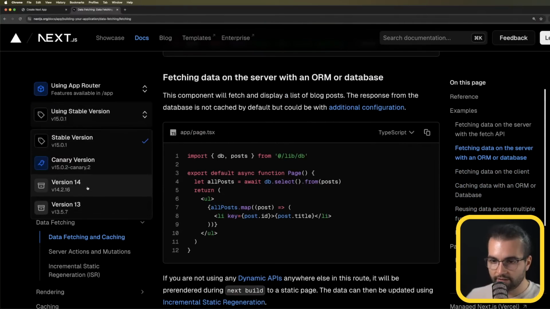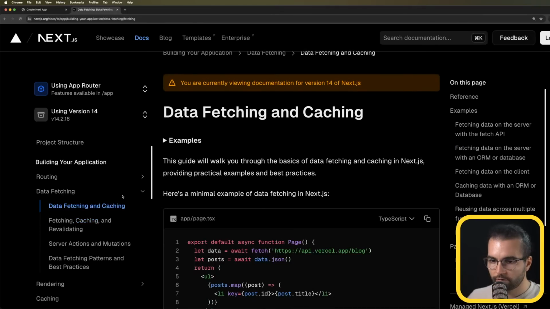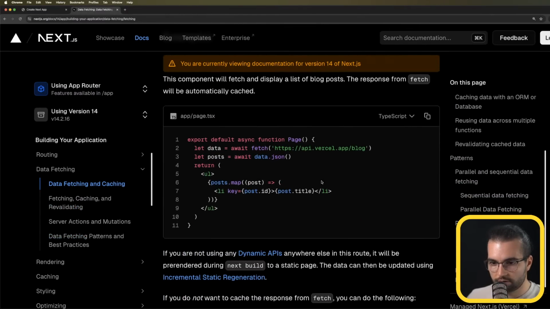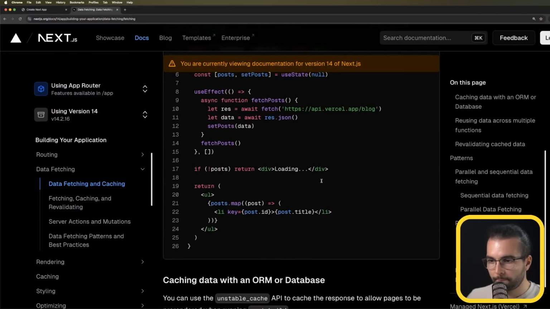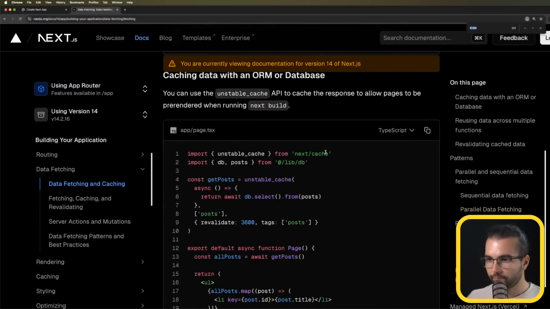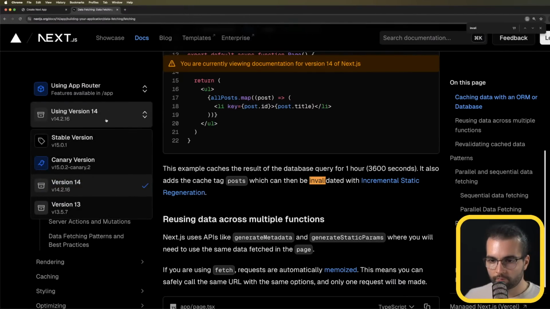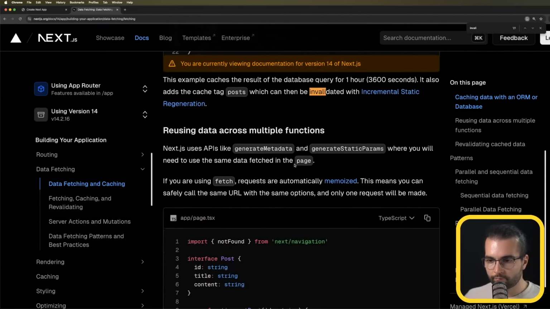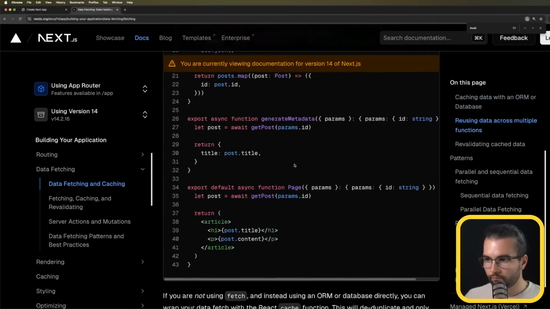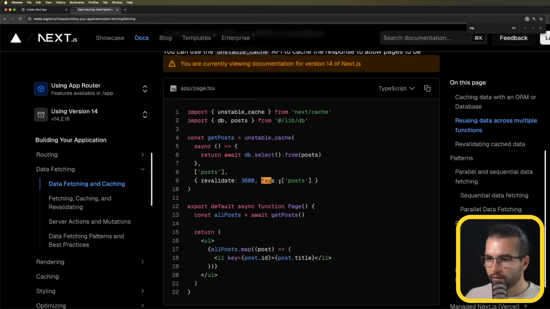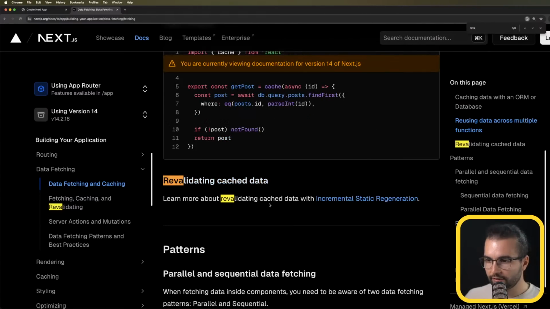Because in 14, to invalidate, we can do tags and then revalidate.